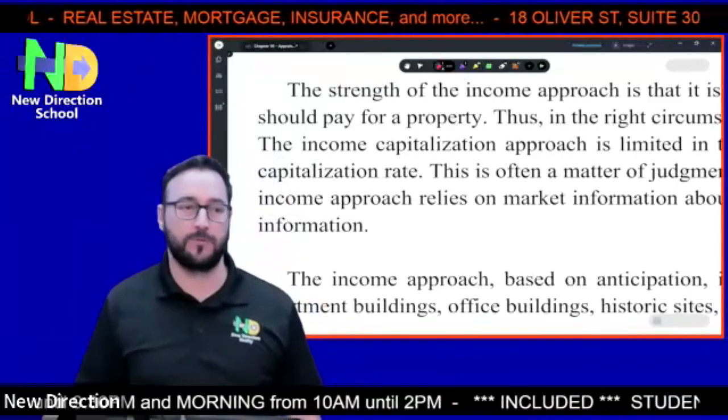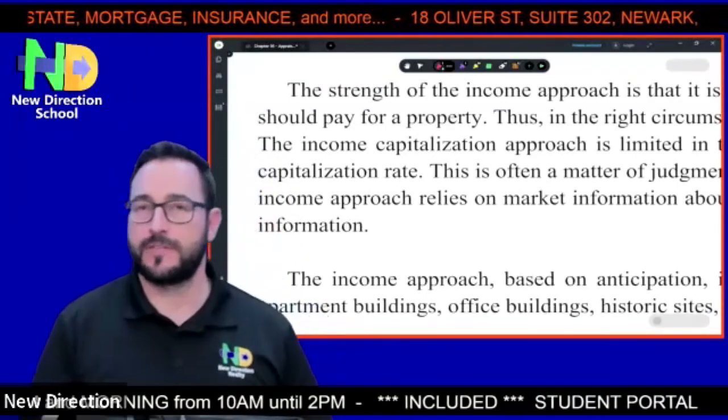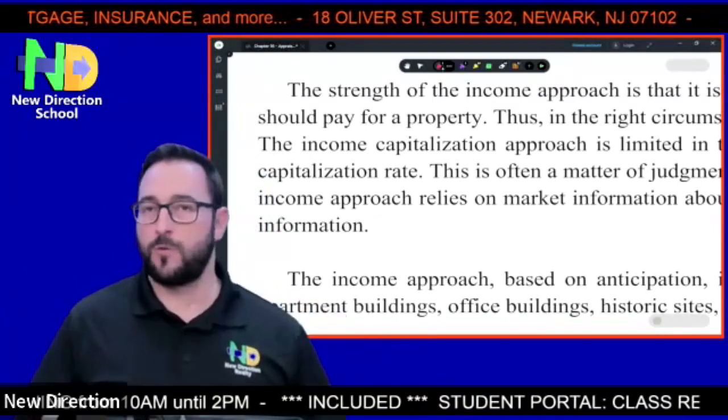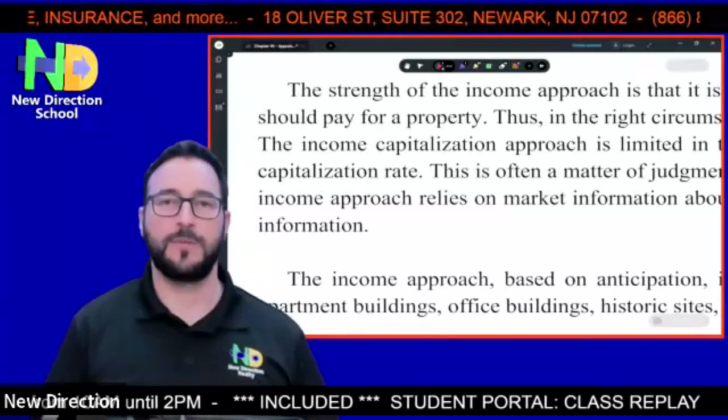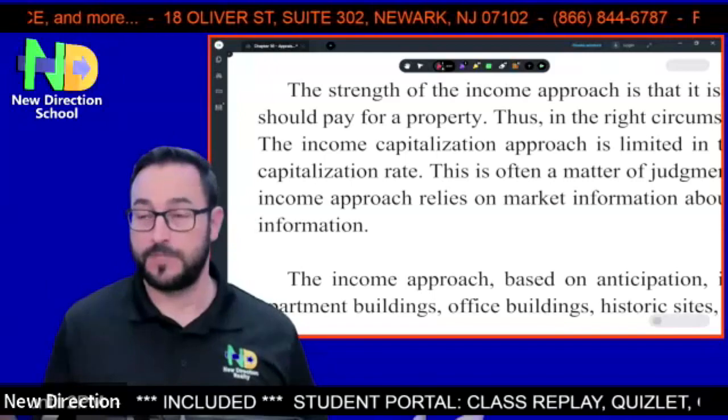So why is it difficult? Why does it limit you? Why can't we find this stuff? The majority of the times, the problem is you guys. So realtors, we are lazy by nature. We want to make the big bucks, but we don't want to work for it. Okay? I'm telling you the reality.